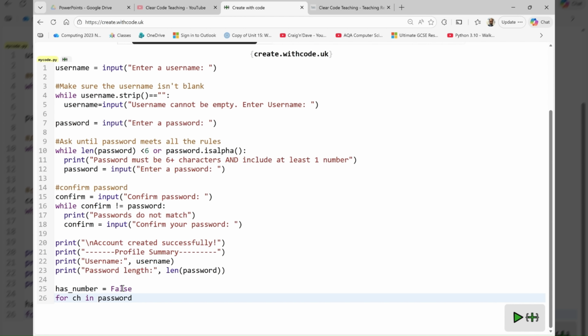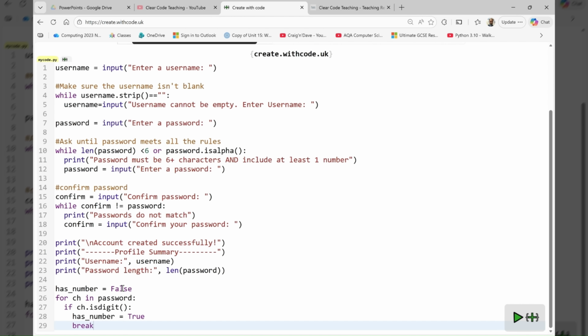So what it's essentially saying is, for the character in the password, so in the string that I've entered for my password, colon, if the character dot is a digit, then has_number is then changed to true, and it breaks out of this for loop.